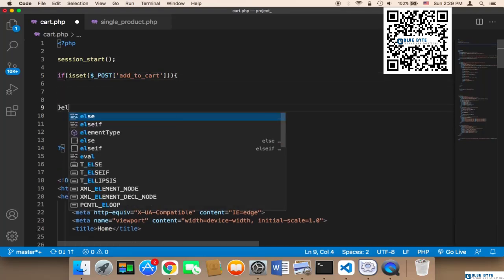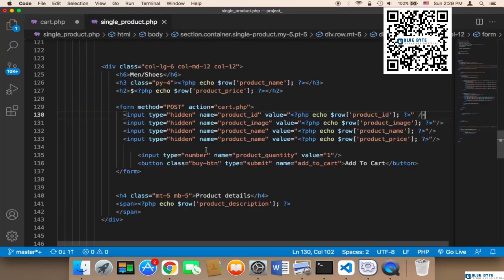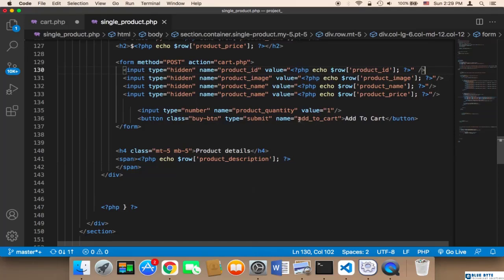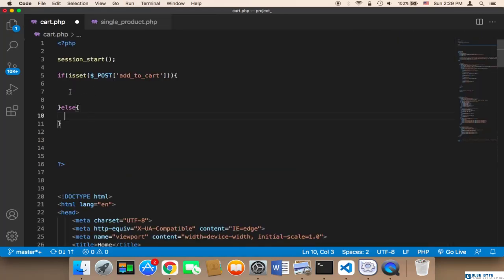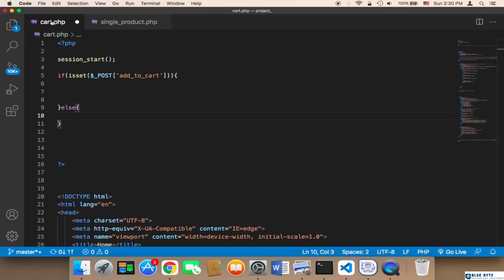and then here else. So this basically isset post add to cart is going to check whether the user clicked on add to cart button or not. If user clicked on add to cart, then we need to move on and continue with the code. Else, it means that the user tried to get to the cart page from somewhere else.